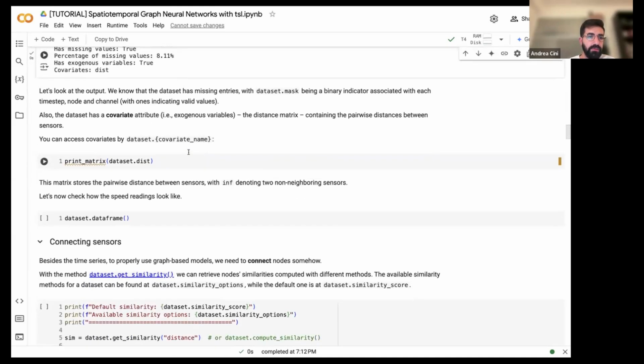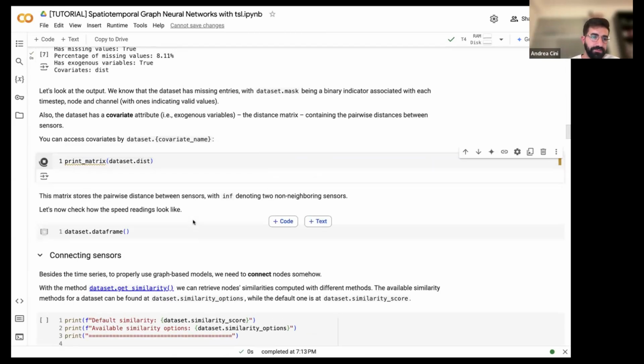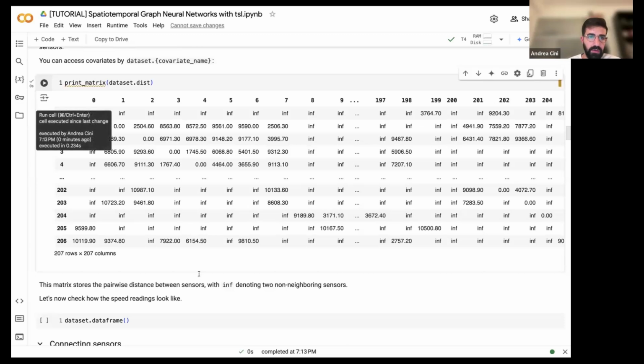So in this case, we have the distance between each of the nodes, which should be, in theory, the road distance from a node to each other. We can have a look at it. What the matrix is storing is basically that from node 0 to node 1 and until 9, we don't have a path, essentially, so the distance is infinity.